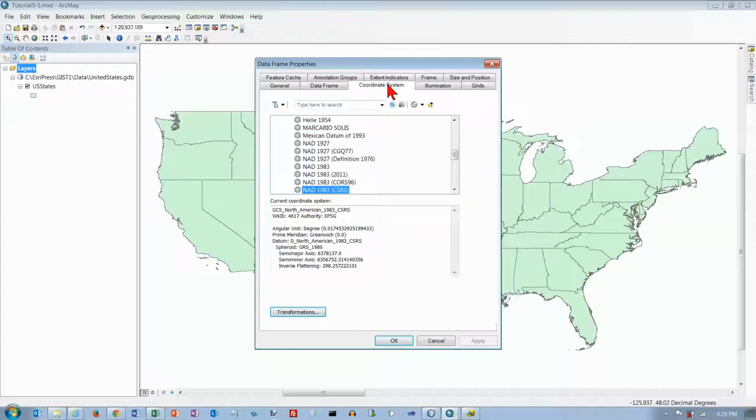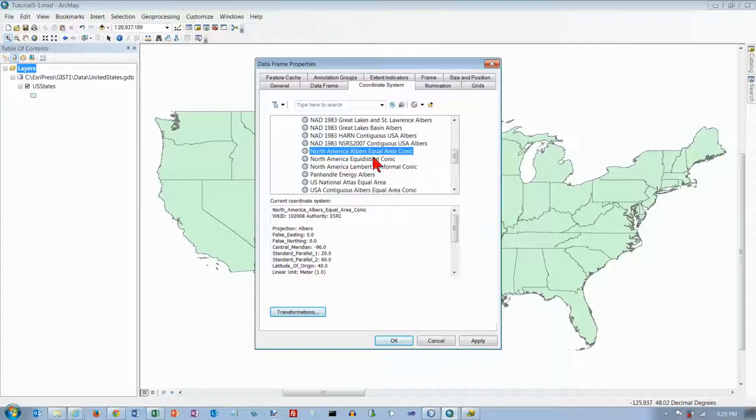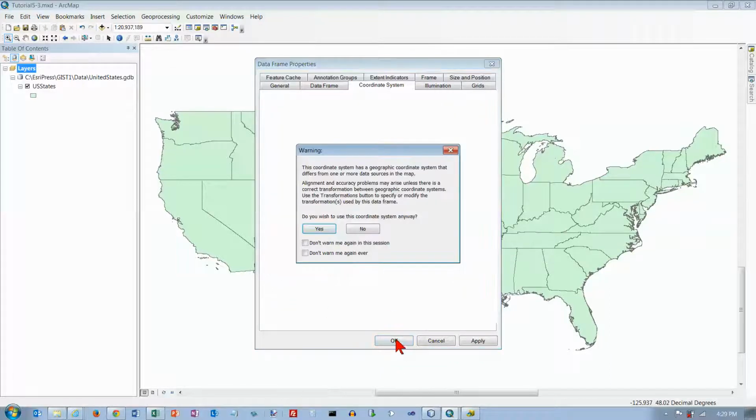So click on coordinate system, and under projected coordinate systems, which we've already expanded I think from last time. No, we haven't. Okay, here we go. Projected coordinate systems. And we want continental. And we want North America. And we want North America Albers equal area conic. And then click on OK. So North America Albers equal area conic. There we go. And click on OK.